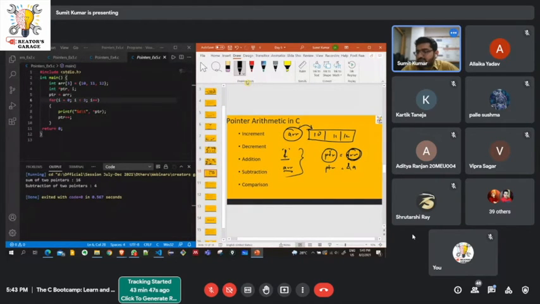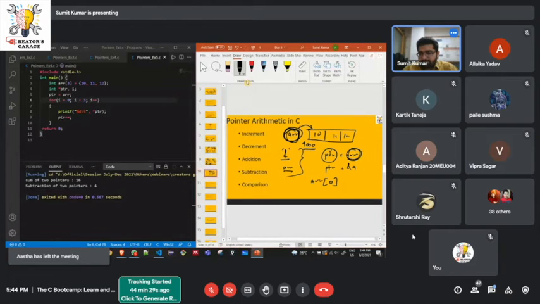What is the base address? The starting location. What is an array? An array is a homogeneous data structure which stores the values linearly one after the other, similar type of elements. So the starting address of that array would be stored in this array name itself. Let's say the starting address is 9000. That means if you try to print this value ARR, it will print this address, not the value. If you want to seek the value, you have to use indexing.